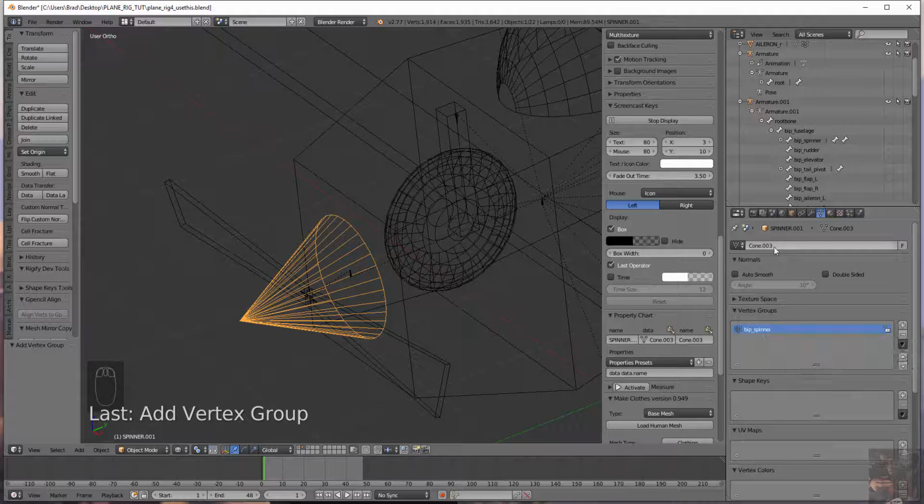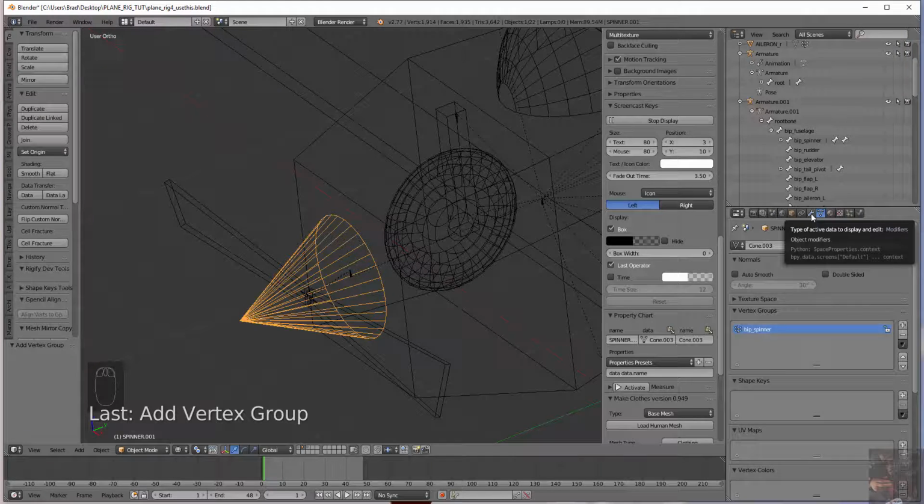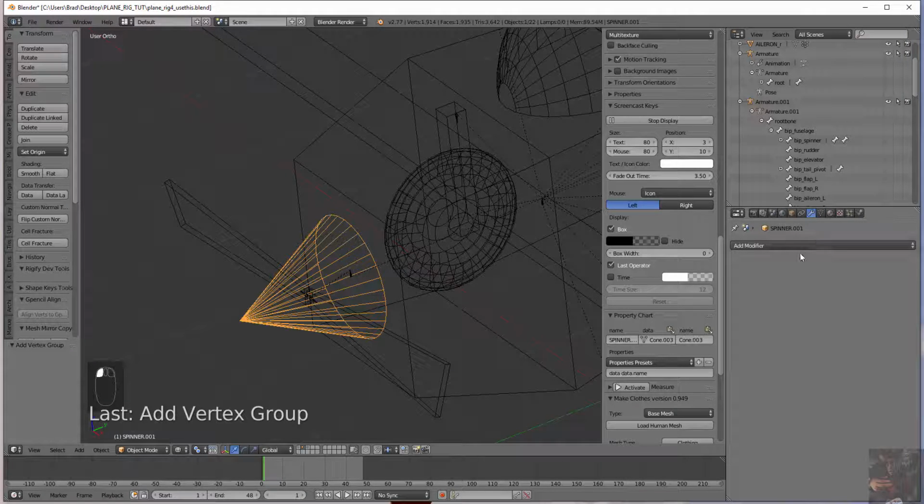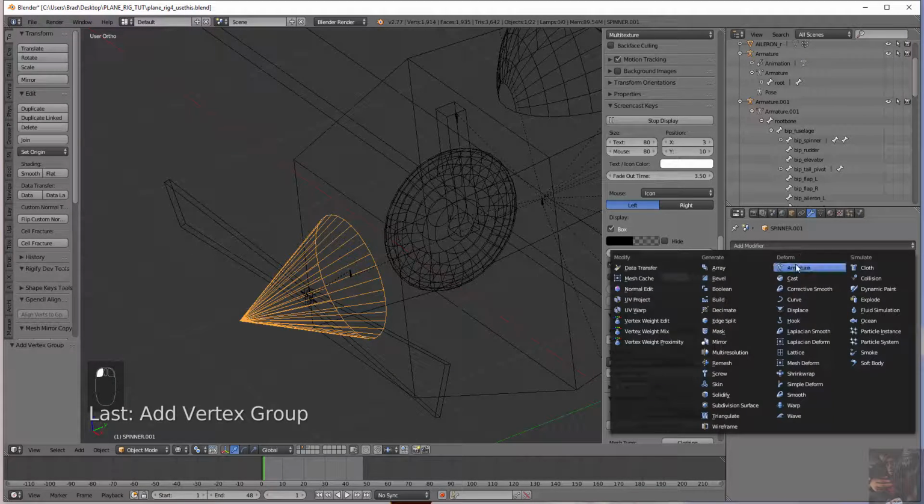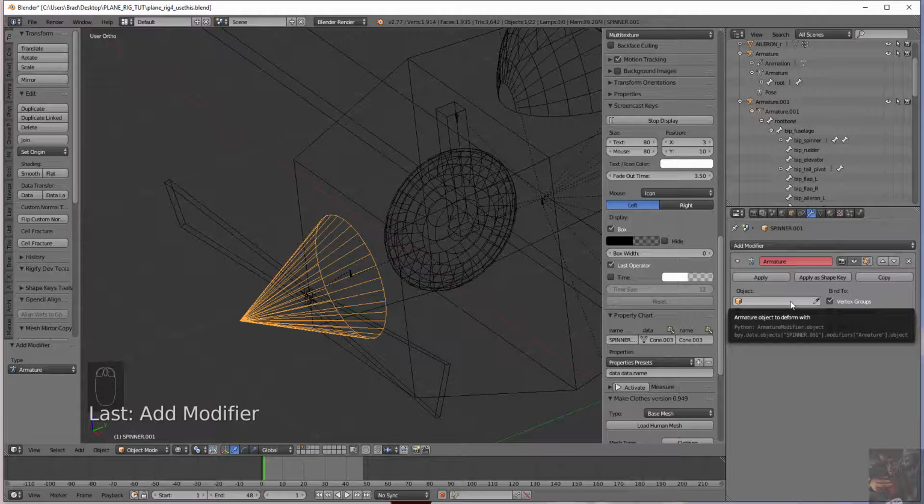vertex group. Now I'm going to click here on the object modifier and add an armature modifier, and here in the object I'm going to select the actual armature name that is going to control it. Now you see I've got two armatures here.